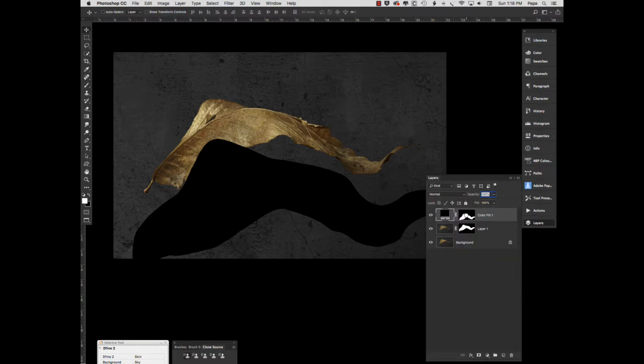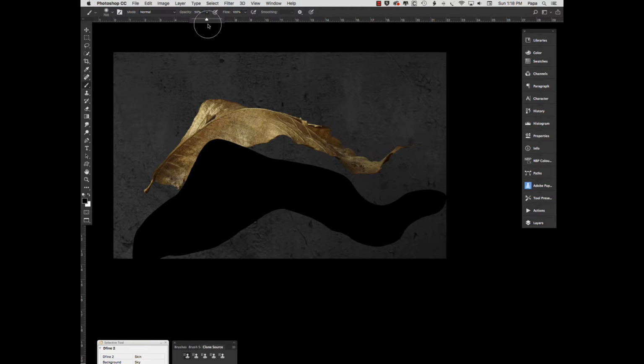The next step is we want to soften the edges around that shadow. So with the mask of our fill layer highlighted, we select our brush tool, and we get a reasonably large or mid-sized brush, about so big, and we select black over here so we can block some of this mask. I'm at 50% opacity, but I'm going to push it all the way up in the interest of time.